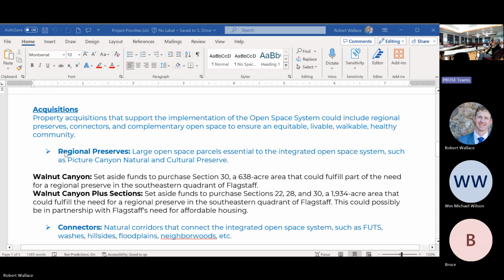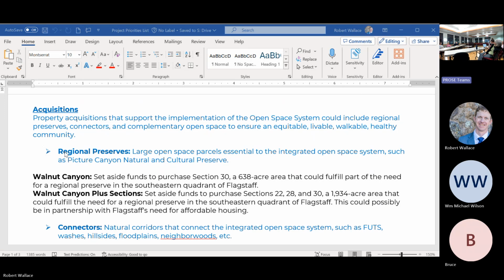The rest of the list is the acquisitions that we discussed. Based on the last conversation that we had with the commission, we realized that this is a really important part of what we will want to fund in the future. One of the thoughts is that we just set aside a percentage of the PPP funds that open space is going to be allocated for acquisitions. I just wanted to provide this as a little bit of a refresher of what we were talking about for acquisitions, because we know the commission feels this is really important.